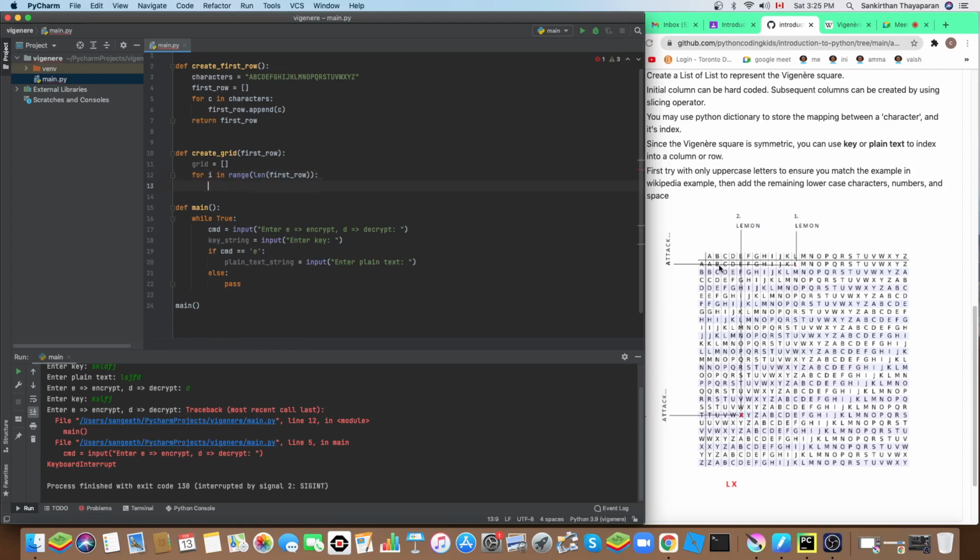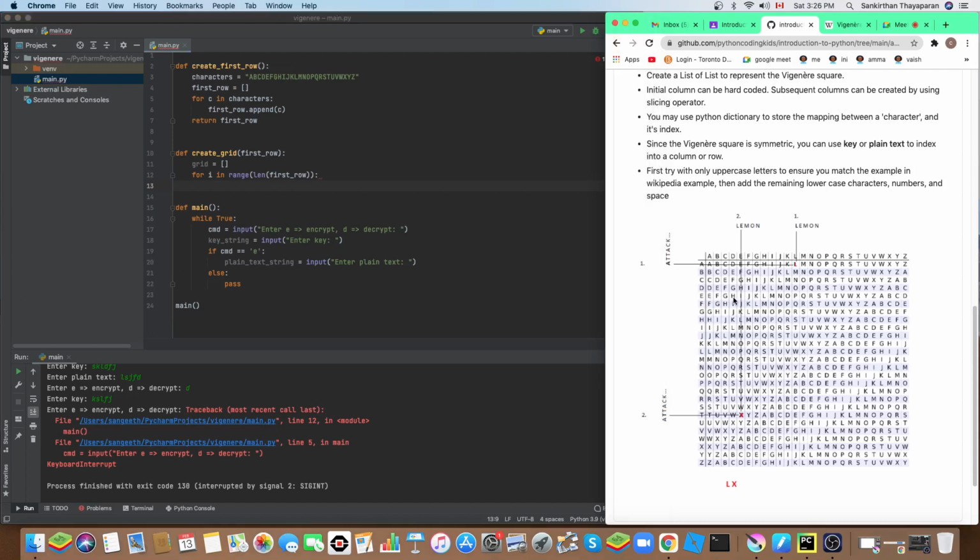If you remember list slicing, I can use list slicing to get a slice. Let's say i is some position, right? If my position is, let's say, E here, that's 0 1 2 3 4, the fourth iteration. I would have to take everything from element 4 all the way to the end. So you can see E all the way to Z, then everything in the beginning up until E. So 0 to 4, right? So let's do that.